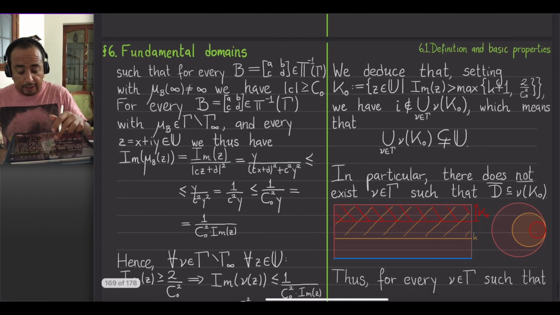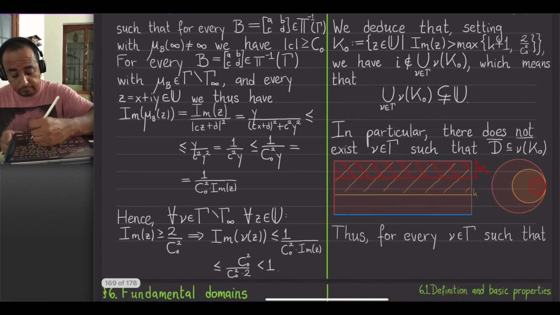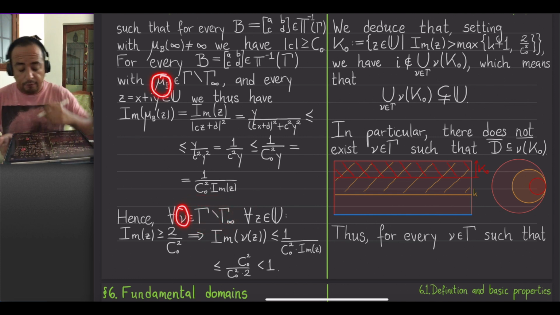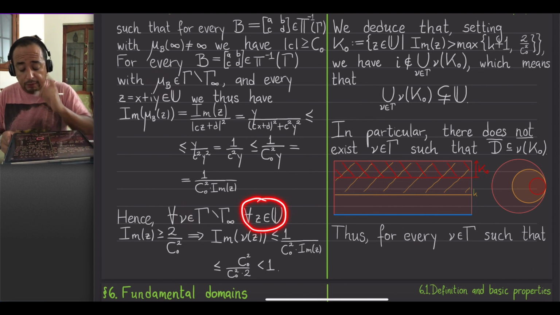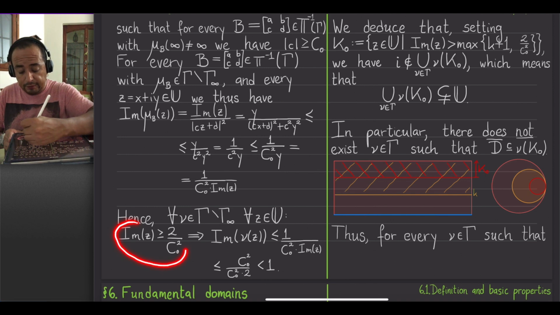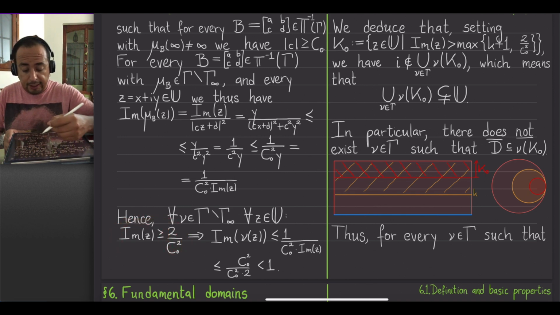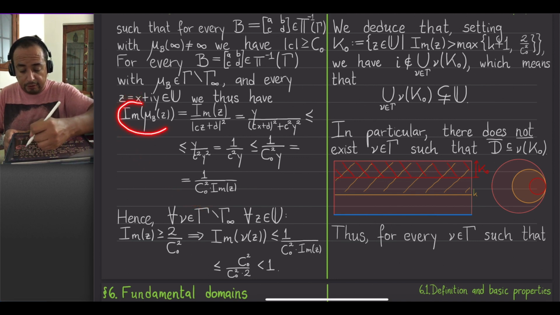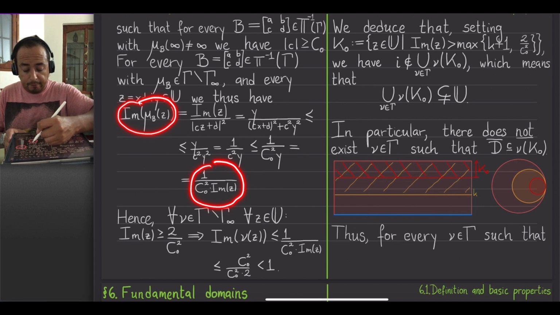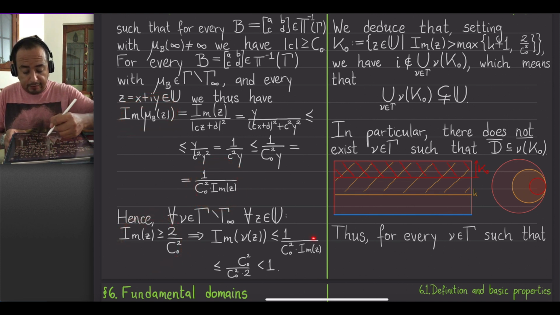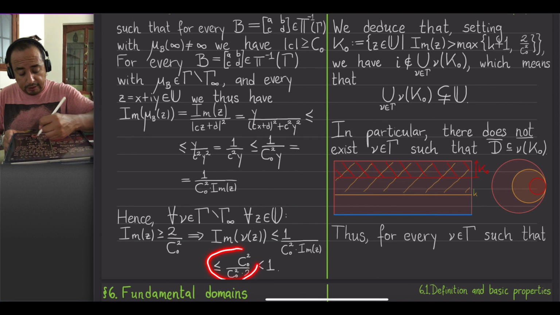So we notice this. You see, for every element not in the stabilizer, every nu would be mu of b, and every element of u. What we see is that if this imaginary part is greater than this number, then I apply this. I mean, I know that this one is less or equal than this one, but you see, this inequality implies that 1 over it is less or equal than the kind of inverted. Okay, so here this cancels, and I obtain just 1/2, but this 1/2 is definitely smaller than 1.